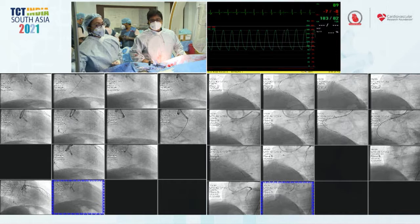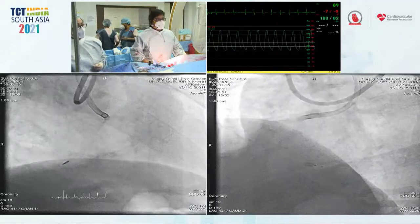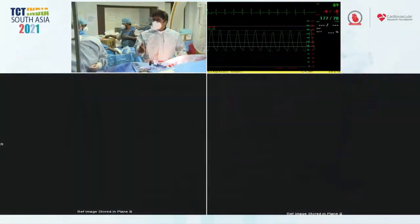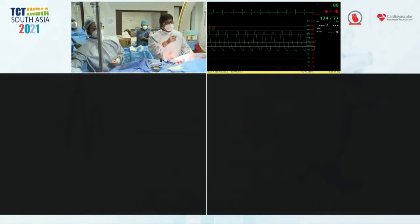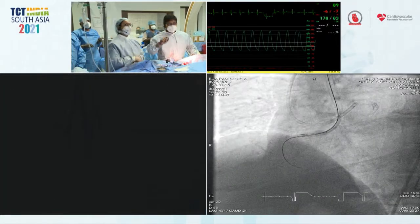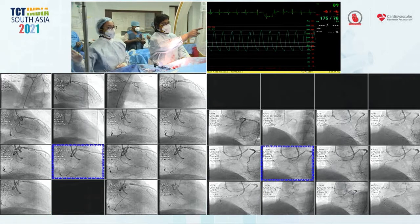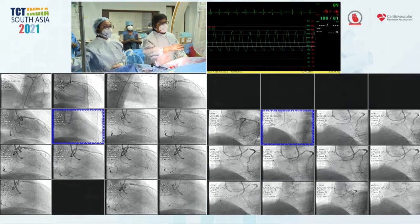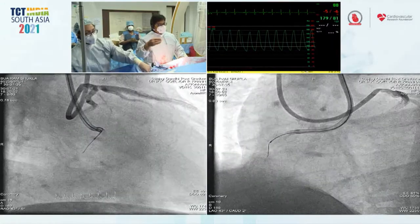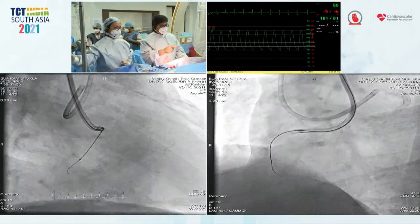Can you show the angios please? Yes, sir. Maybe you can show us in sequence what you did. You have to go back and then start. You can't just keep going back one by one. You have to jump immediately, select from the boxes, go back to an old screen. Start from here, let's see. Next, move forward. So that's where we were.